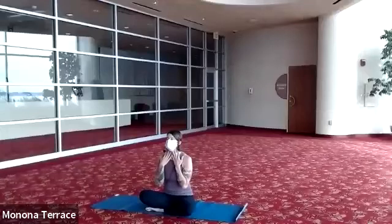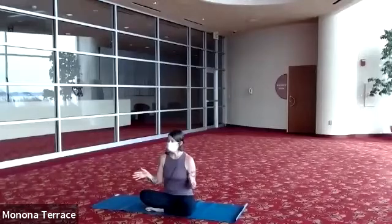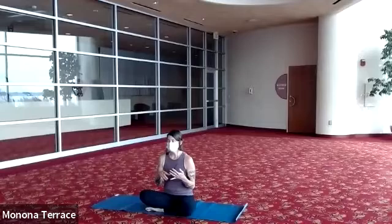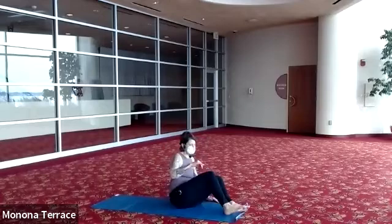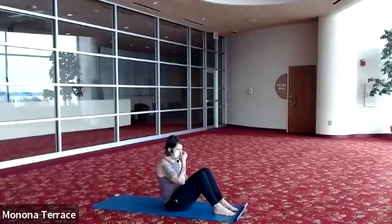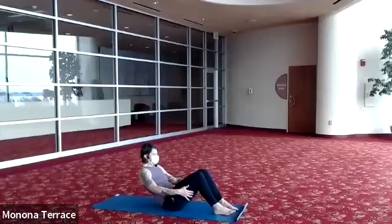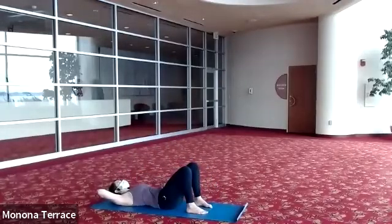I thought we would work a little bit today on letting go of tension through your neck and your shoulders. So we'll start on our back. Of course, if you feel more supported sitting upright, you can sit up on the floor, you can sit in a chair, or you can lie on your back and construct your breast pose, where we come onto the back and bend the knees. Each one of us obviously is going to find our own supportive shape.